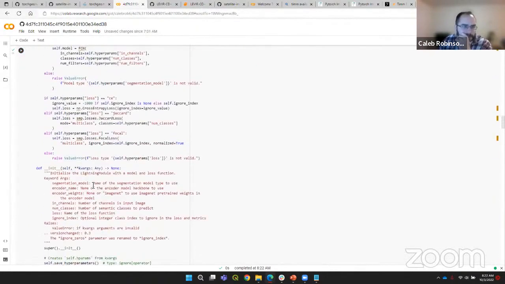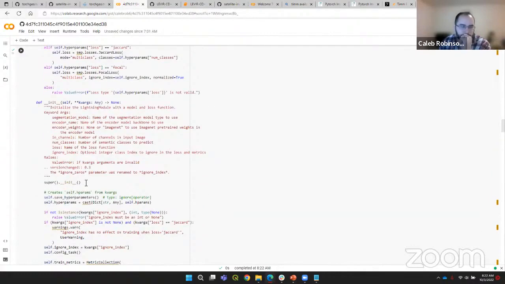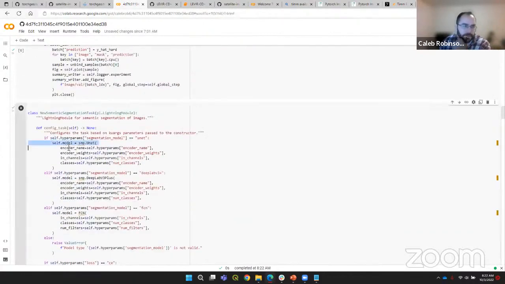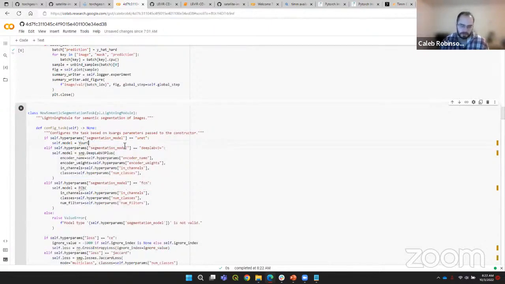Okay, so in this code, self.model is the model architecture. So if you replace this here with a custom model, then it should work no problem, as long as you pay attention to respect whatever the number of channels that you're passing in, whatever the number of classes outputted by your model is, things like that. But in general, with PyTorch Lightning, the pl.Trainer is going to take anything that's a valid Lightning module.